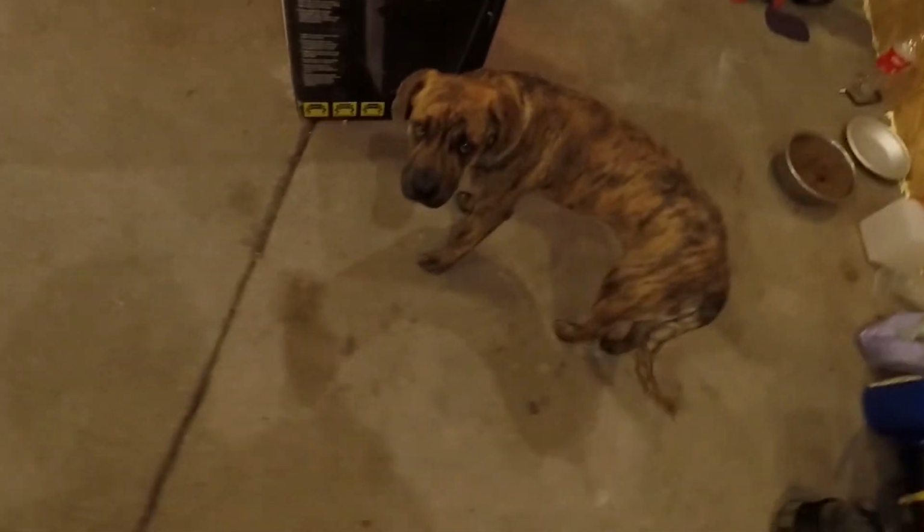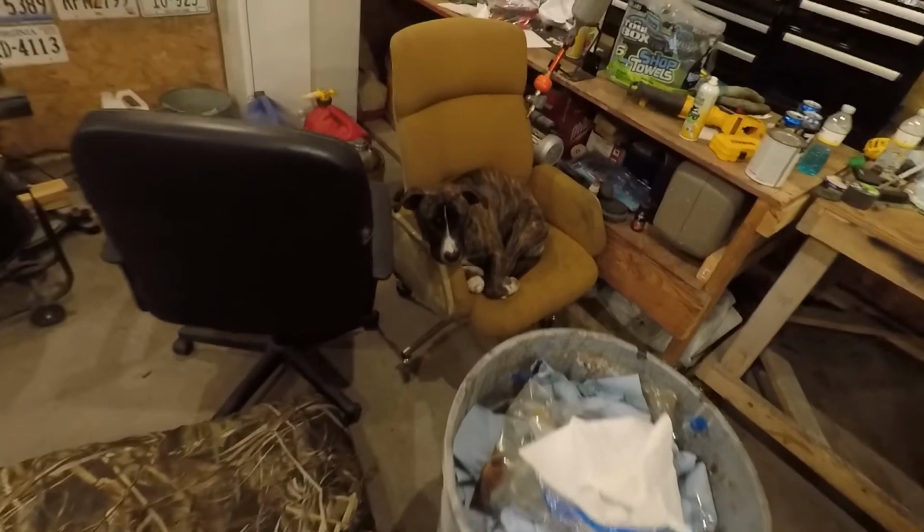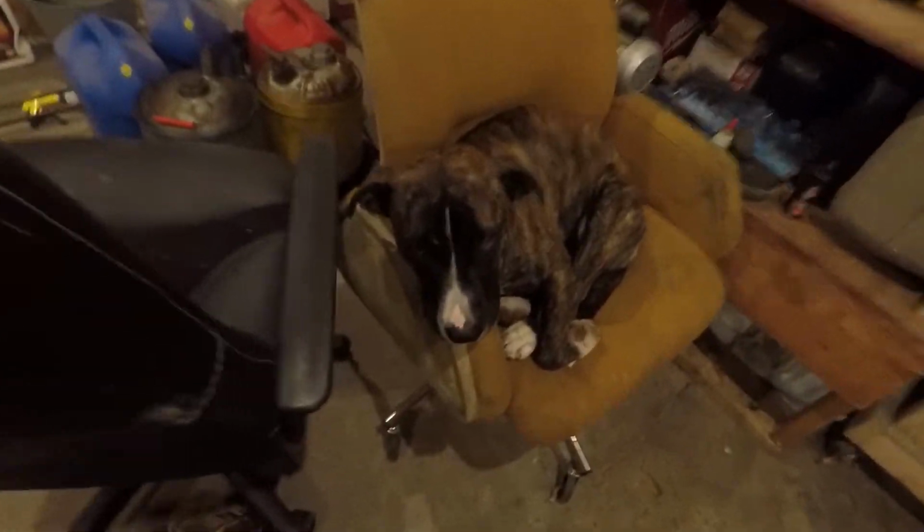That there's Buddy. He's only 6 months old, but he's bigger than Jessie dog over here. She's a year and a half. She's a little more camera shy than Buddy.